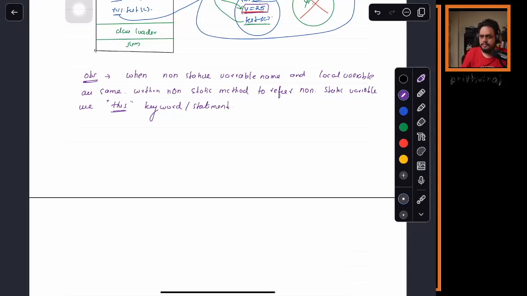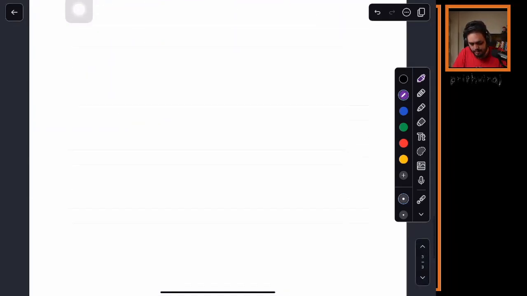Is it clear? Yes, it will print 35 only, Raja. Okay, understood? Cool.